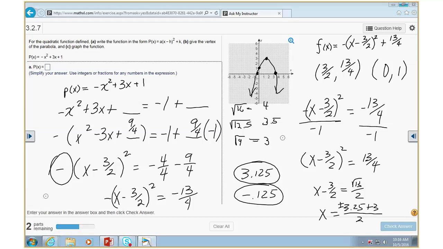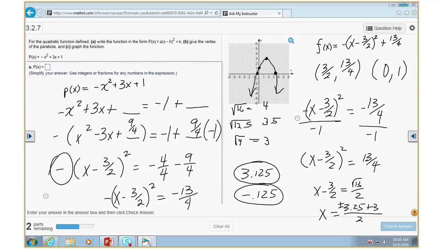Say it one more time. No, I'm talking about the 13 over 4. Why did you throw... I took the fraction. That's what I'm saying, I took the fraction. 13 divided by 4. What's the square root of 4? 2. Why are you taking the square root of 4 in your calculator? I'm not. You did. You said 13 over 4. You don't do that. You're making it more complicated when you do that, obviously.